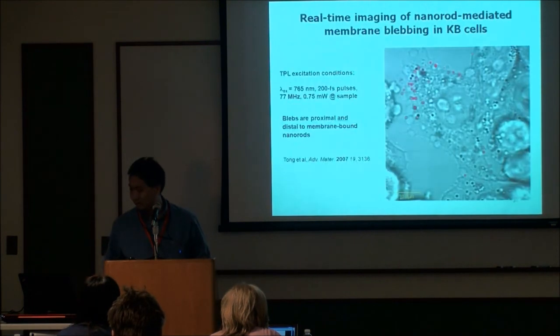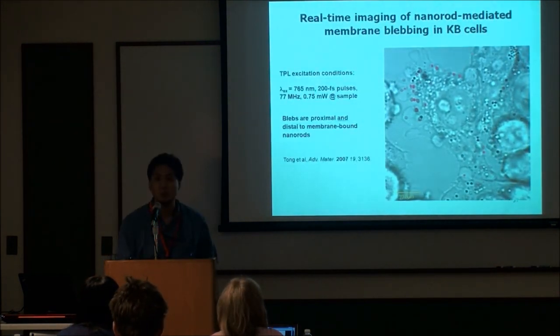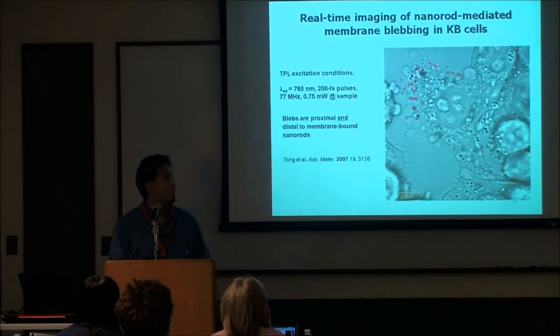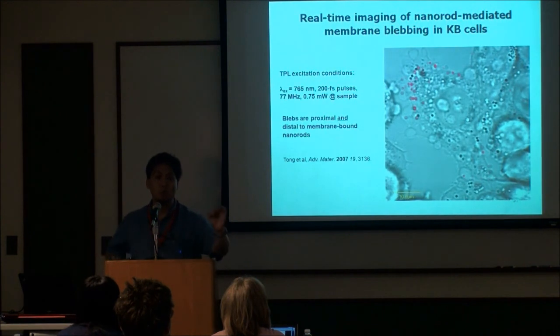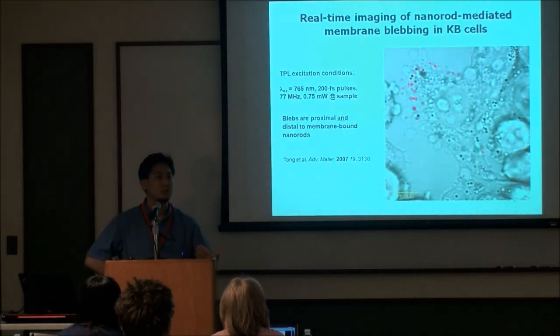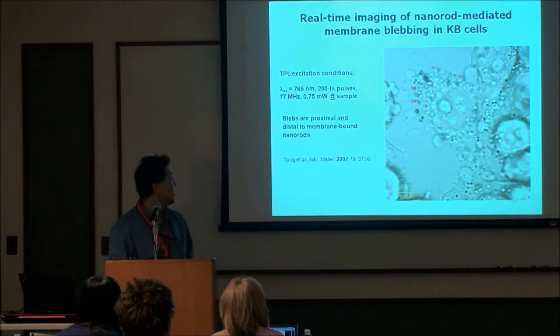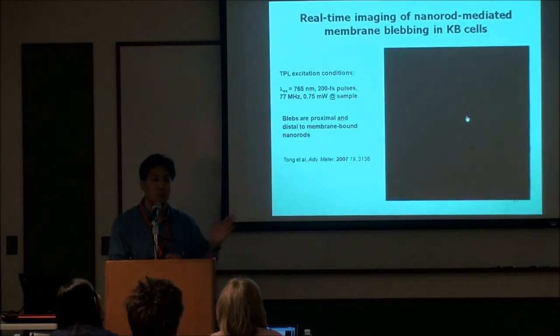Okay? This destruction is really based on a number of events. It's not just simply overheating the cells, it turns out. What we're doing is, by heating the gold nanorods on the membrane, you're puncturing holes in the cell, and that actually allows for a disruption of the homeostasis. You're changing the chemical balance, you're changing the intracellular calcium concentration in this case.